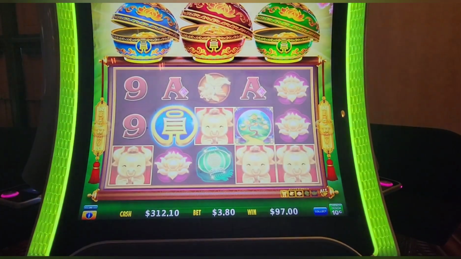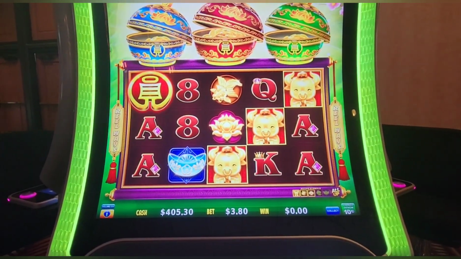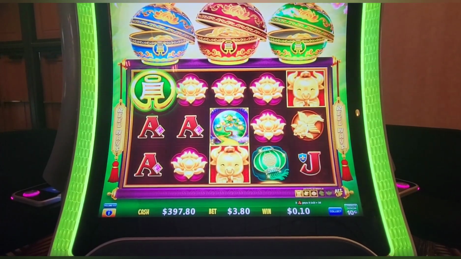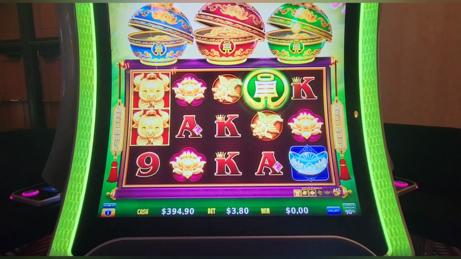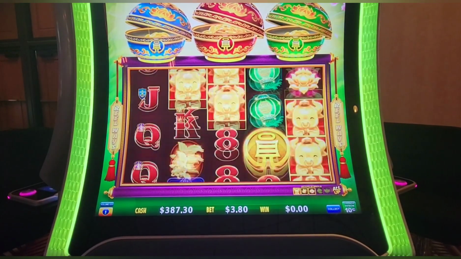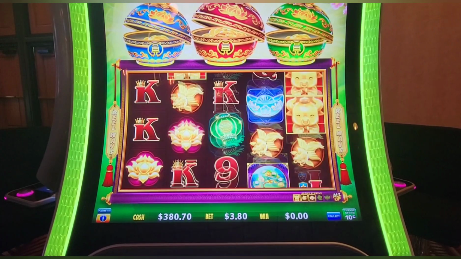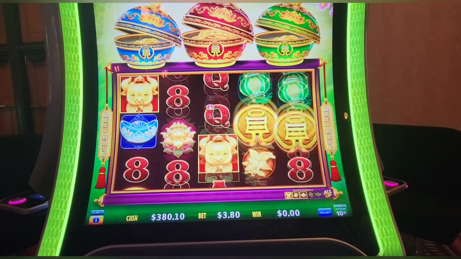This machine is fire right now. 103 bucks in free play to start. $300 is our floor. I guess a double grand would kind of be our ceiling. I'd probably walk away with that.